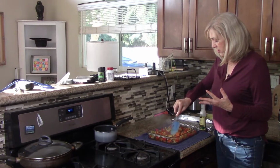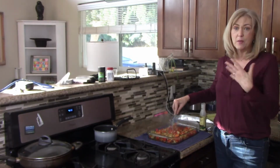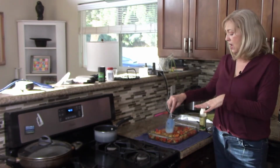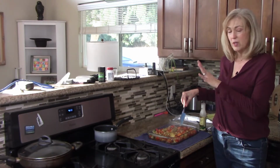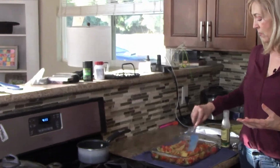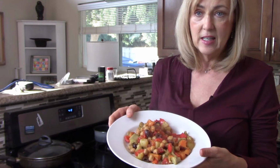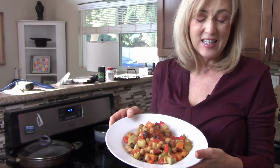And I think this serves 2 people, and that's a great thing because I am the only person in my house who eats this way, so I can have some for my dinner tonight, and I can have some for my lunch tomorrow. All right, so this is what it looks like on the plate. The steam is still coming off of it, so I'm not going to taste it just yet.